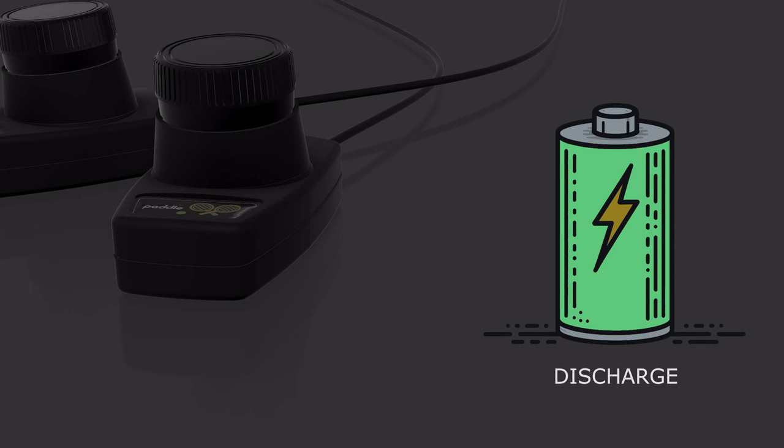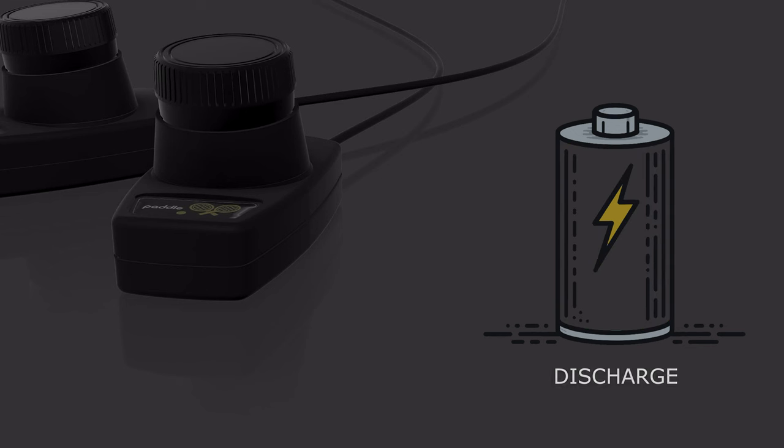Step 1 is to discharge the capacitor. In order to measure the time it takes for the capacitor to charge, we need to dump it to ground and start with 0 volts. Step 2 is to start charging the capacitors. In this step, we stop dumping to ground and allow the 5 volts to go through.